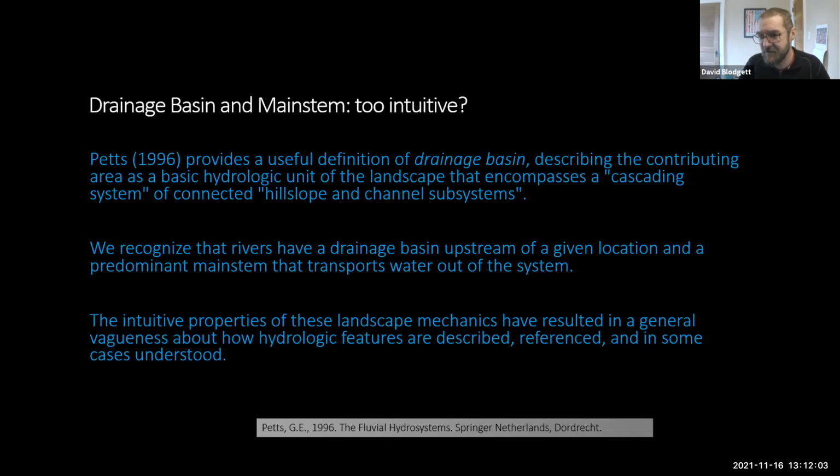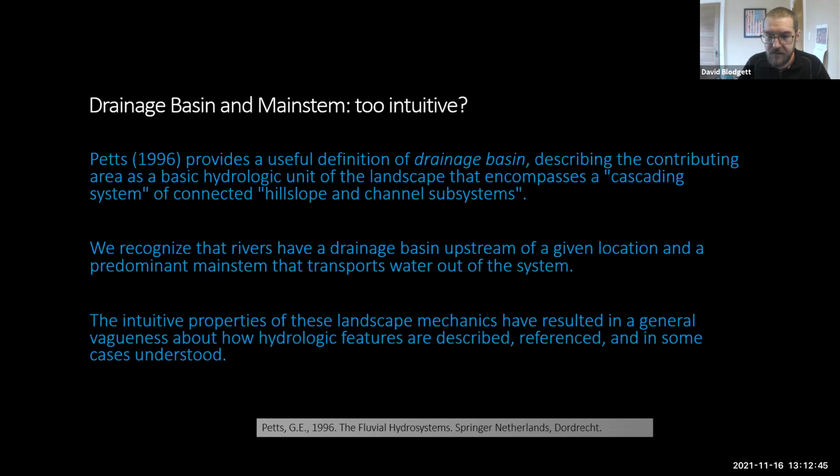This drainage basin terminology is fairly consistent. The watershed term is not used consistently in the literature. It's used variously for lots of different purposes. It's very vague. I tend to avoid using the term watershed now because while it does have meaning in a general sense, it does not have a precise definition that I've been able to really nail down. And this idea of a drainage basin does in practice have a much tighter notion of a complete watershed that drains to one location.